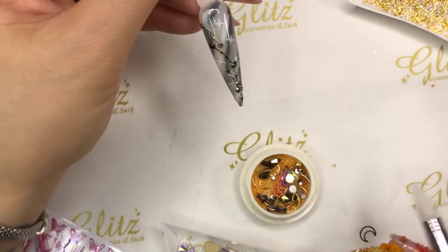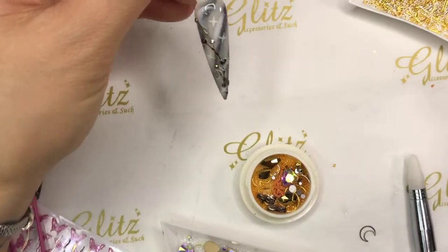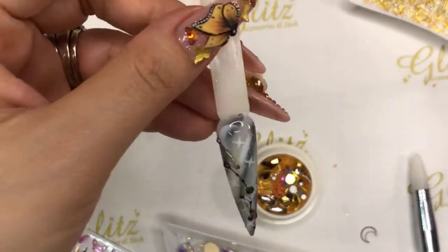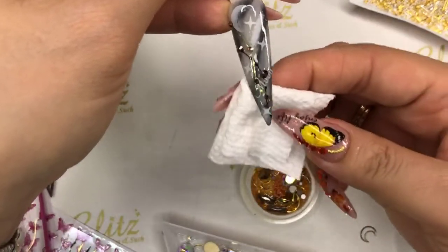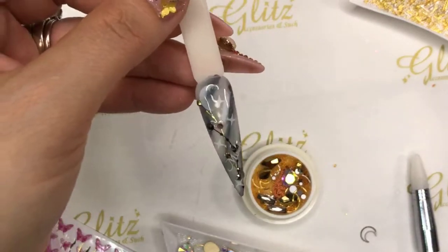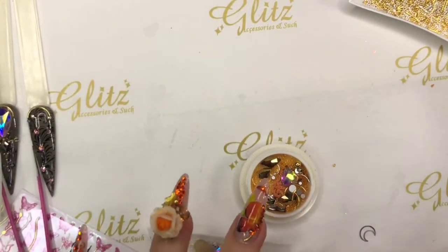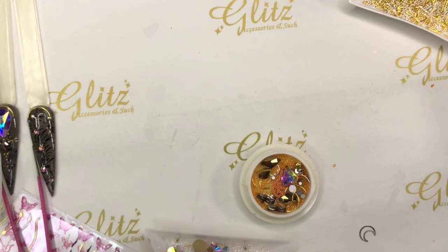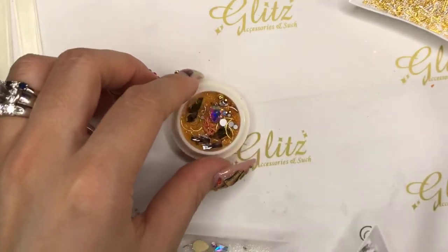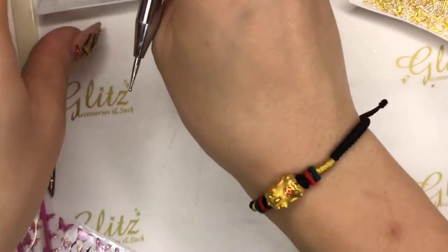Look at that. So I have obsidian, I have a gold. So it looks good. Then we can cure this one. Today is the least crystal nails for me. I love that. Looks really cool though. Cure for 60 seconds. And here's a gold, and I get the obsidian out of here.